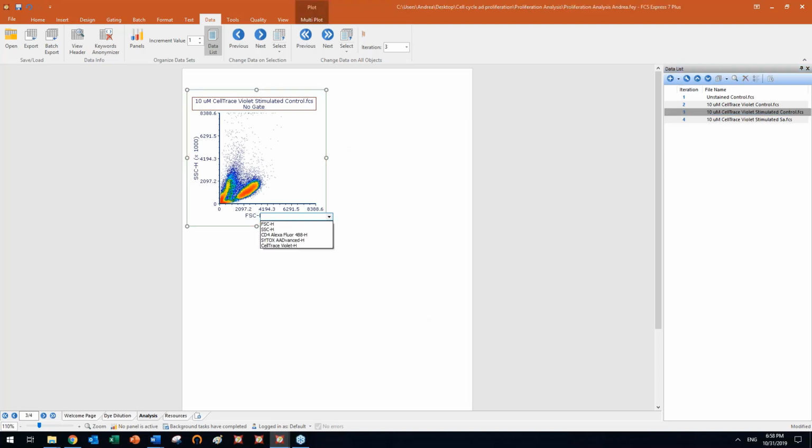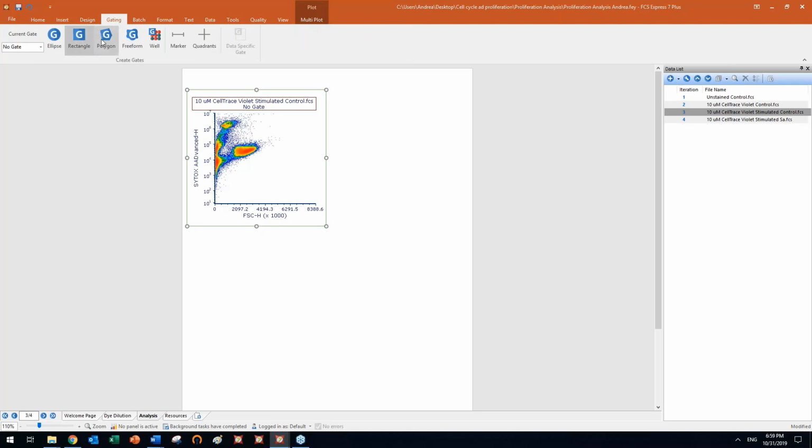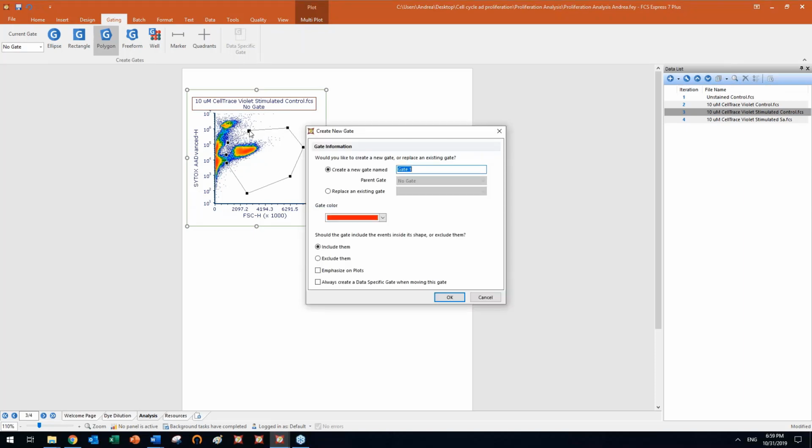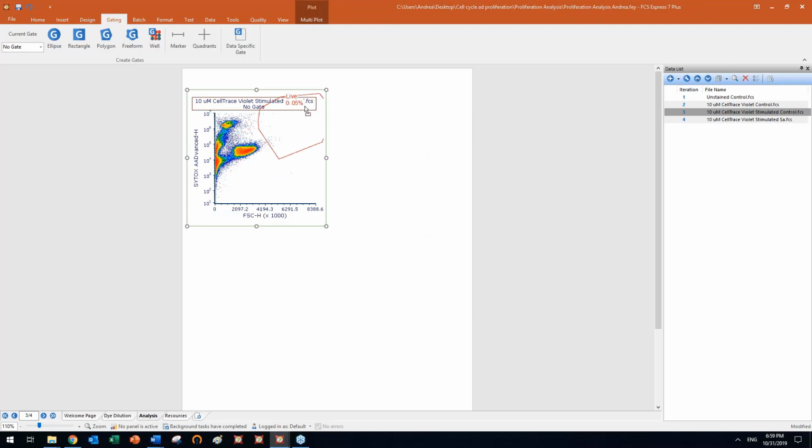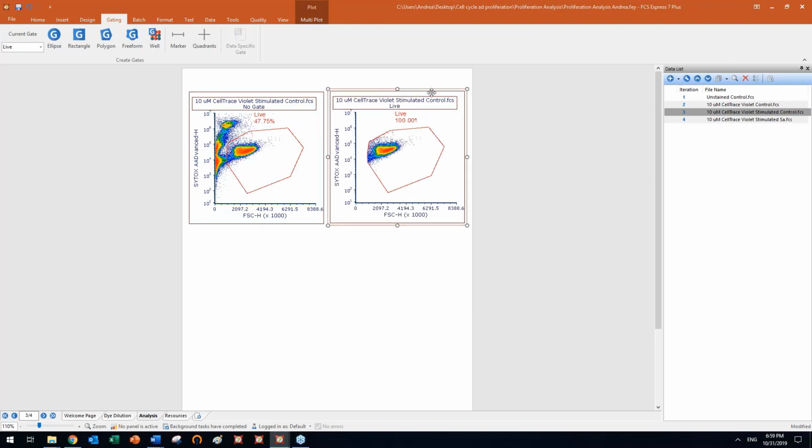You see we have a few parameters here. We also have a staining for CD4. So just consider that you may have any kind of complex mix of antibodies. It doesn't matter. What I'm going to select is basically just those two. So you see this is live and dead staining. This is my CellTrace. So this is the tracking dye. Let's first remove, for example, dead cells. So in this case, dead cells are positive for this dye. So I will just exclude positive cells. Let's call this live. And then I will drag and drop as we did before.